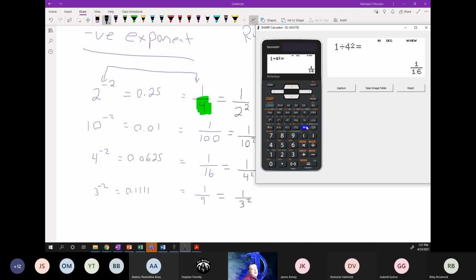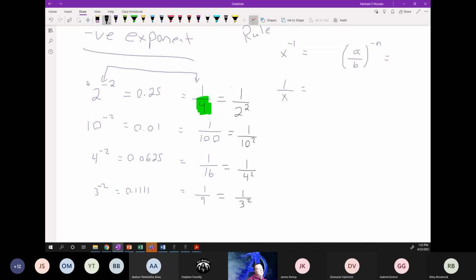It's okay to be confused right now. I want you to be confused, Andreas. Okay? I haven't come out and told you the rule because I want you to kind of see the rule. So the rule with exponents that are negative is, how you make a negative exponent positive is you flip it.